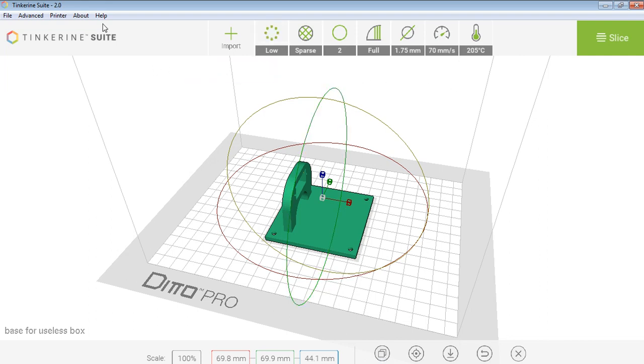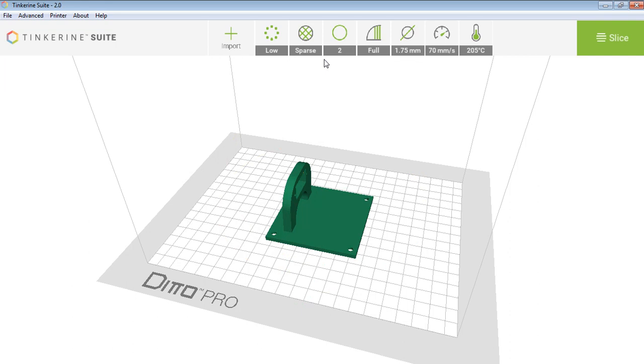Okay, now settings. I'm just going to go back up top here to Advanced. When you first start this software up, it actually looks like this, and you don't have as many settings. So there's Advanced and Show Advanced Settings. We'll go through these. This is your resolution, and if I click on it, you can see low, medium, high, and ultra. The difference here is just how much detail you can get in. For this thing, we don't need a lot of detail. You'll never see it again, so we're going to use low.